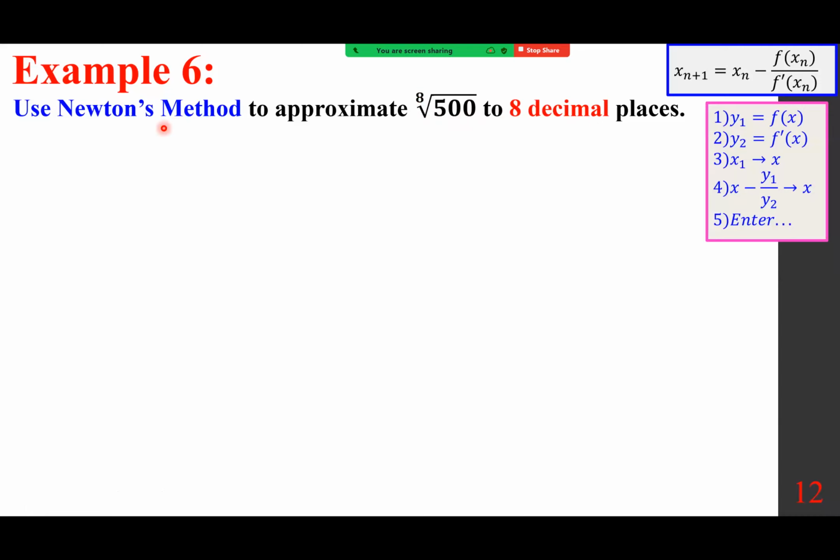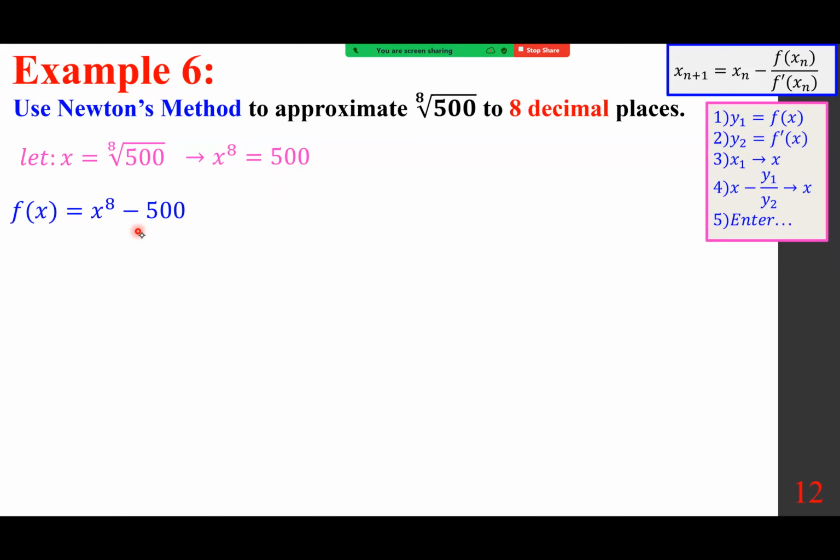So using Newton's method, ultimately, it's very similar to the concept of differential and linearization, okay? But it has a different approach. So what do you do? You let this one be x, and therefore x to the power of 8 is 500. And so in order to solve this equation, it is the same as finding the zero for a function f of x, which is x to the power of 8 minus 500, or 500 minus x to the power of 8. So all of this is the same as finding the zero or root for this function.